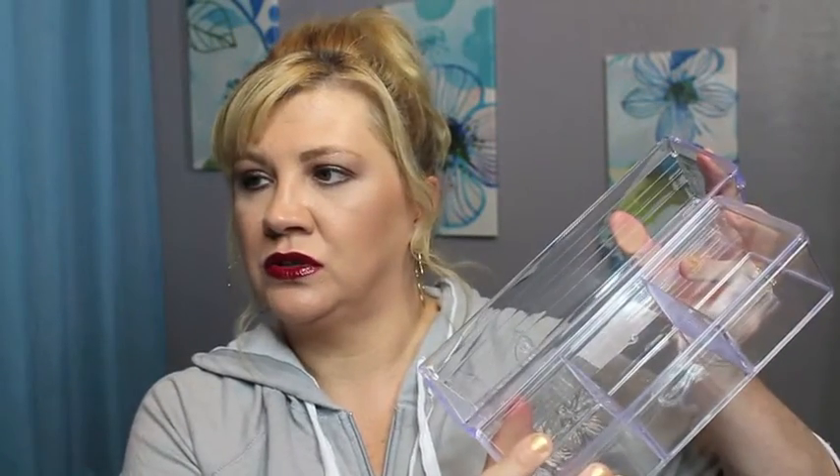Moving on to the open trays — not in plastic — there's this one, roughly similar in size but divided into three. You could use it for palettes. I think it's ideal for blushes, since it's pretty much the right size from the back to the front, or bronzers depending on how wide they are, maybe some smaller single shadows, bases — that kind of stuff. I kind of went crazy on this one, I think I got six of these.